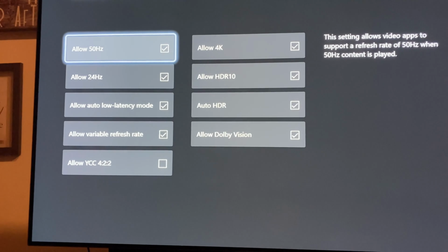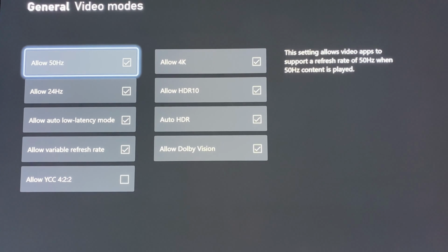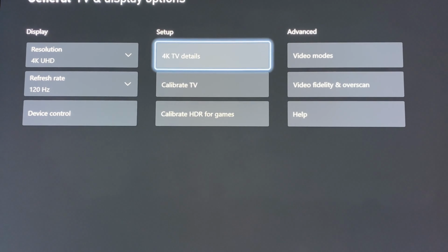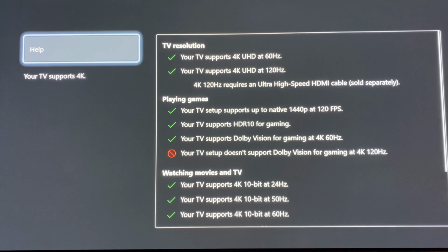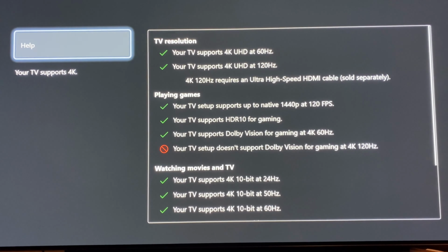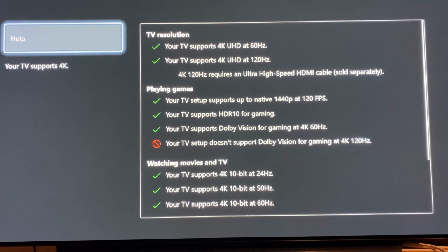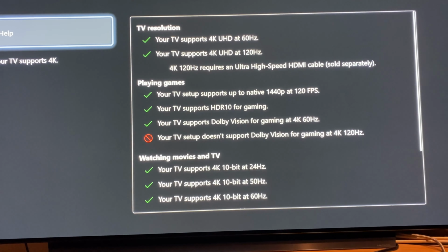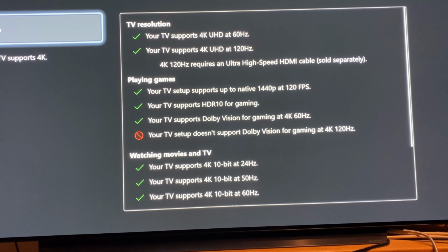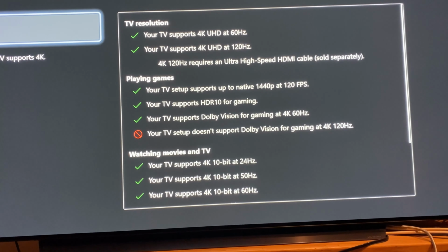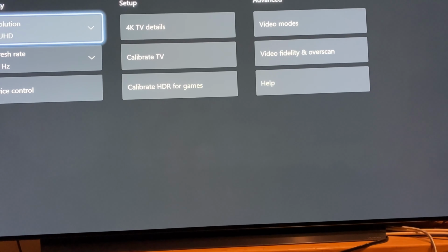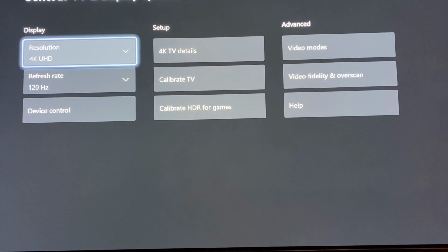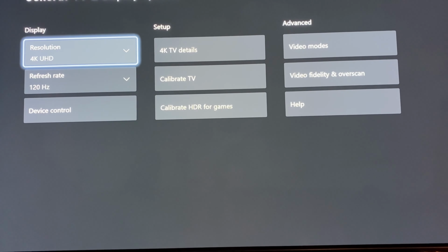Now, recently I was watching Thor: Love and Thunder on Disney Plus with my Marantz AV7706. I played that in the Dolby Atmos track, and it sounded good, of course. And then I switched it over to Auro 3D.